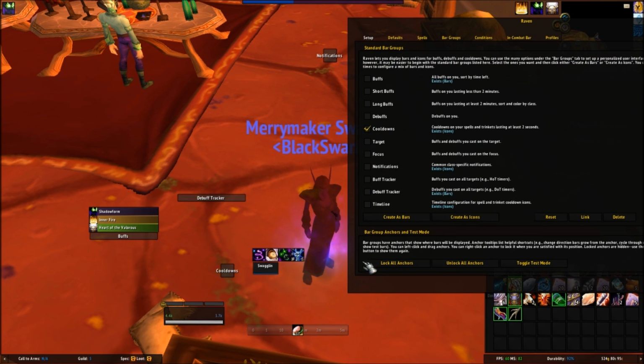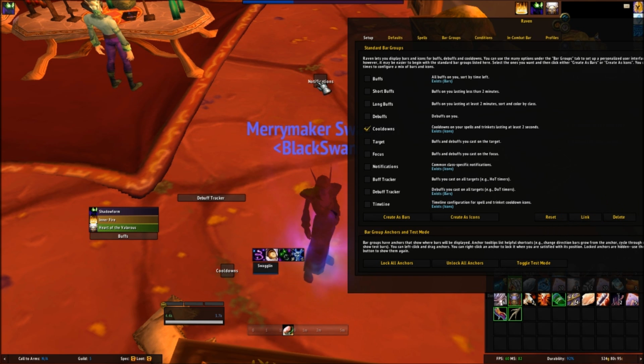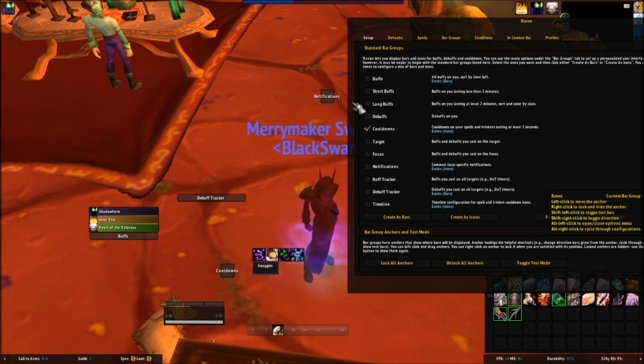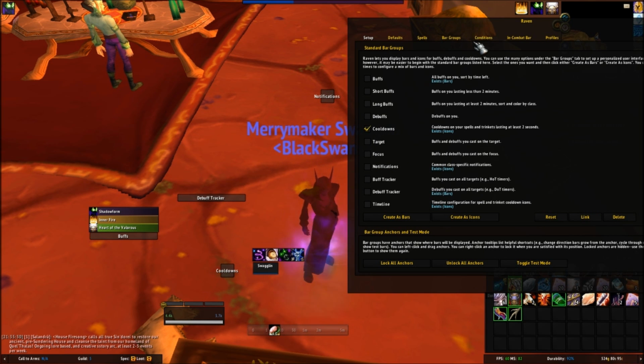But personally, I mostly use it for the timeline, which, if you're familiar with Forte Exorcist, is basically that. And Forte Exorcist isn't being maintained, so this is a pretty good replacement. I use it for the internal cooldown tracking. I use it for notifications to tell me when I'm missing a buff that I can cast on myself, or a stance or something important like that, because a lot of those are baked into the notifications in Raven already, and you can change them.